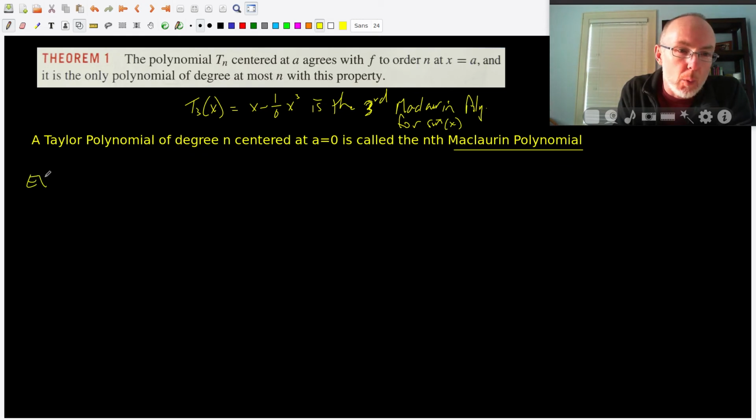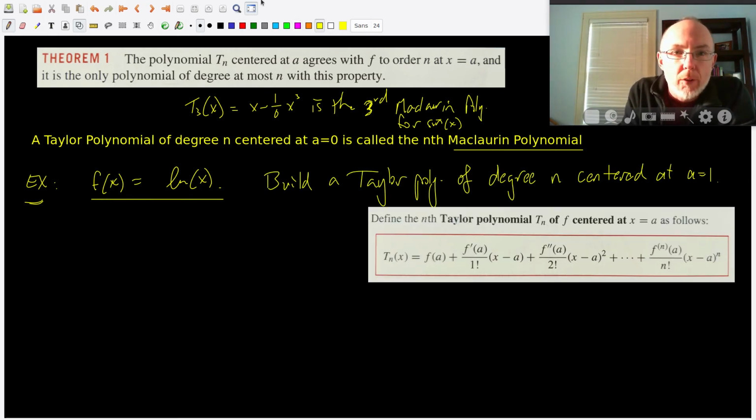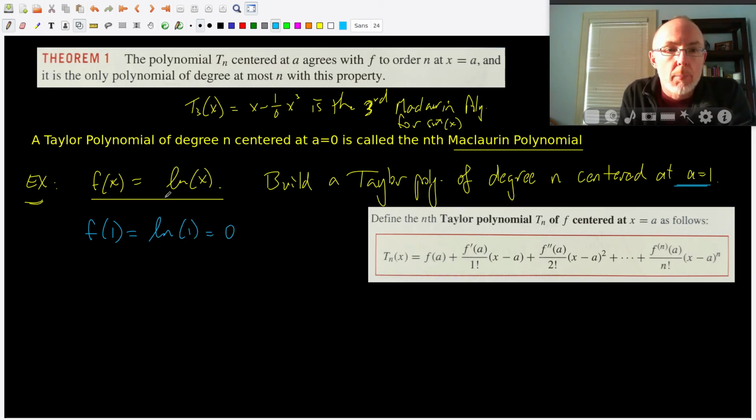Let's do one more example. Let's take a more interesting function. Let's take the natural log, the natural log of x, and we're going to build a Taylor polynomial at x equals 1, let's say. So again, to find a Taylor polynomial, what we need to do is calculate all the derivatives. We need to know the value of the function at the center, and we're centering it at 1. And notice I chose 1 because log of 0 isn't defined. Log of 1 is defined. That is 0. But I couldn't calculate this series centered at 0 because the log function is not defined there.